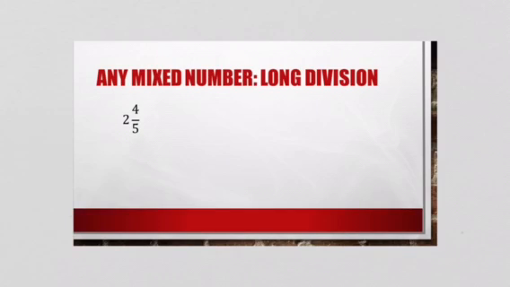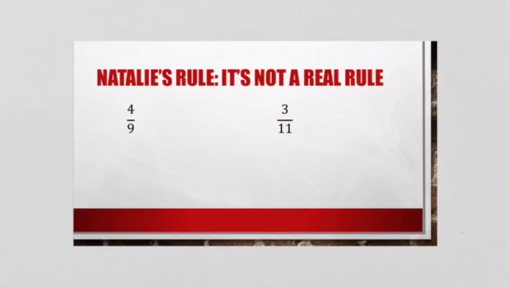What if they give that to me in the form of a mixed number? Well, just ignore the 2 for a minute and deal with the 4/5. So we'll put the 5 on the outside, the 4 on the inside. 5 into 40, 8 times. Oh look, that one works out right off the bat. So we have an answer of 0.8, but don't forget the 2. So it's really 2.8.